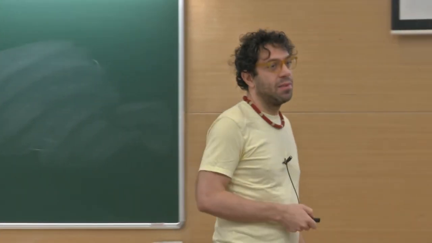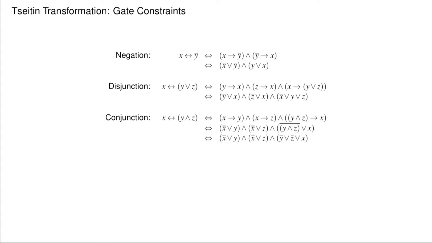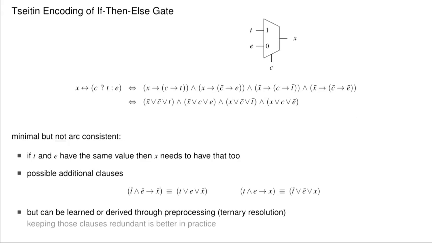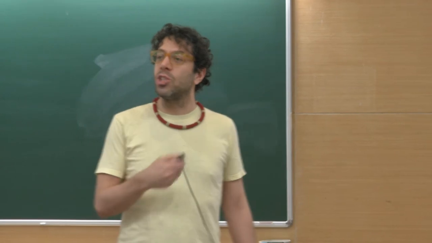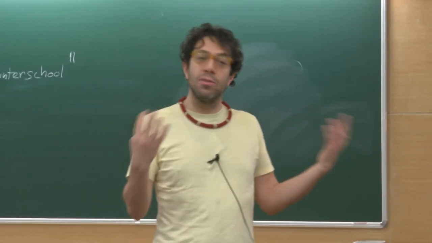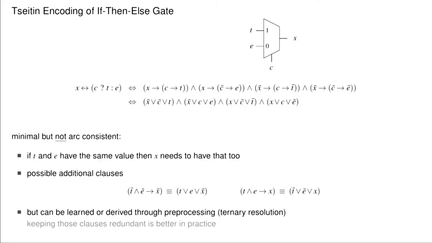But R consistency is expensive in the sense that it means that we now have to write more clauses to express the same underlying expression. For example, negation. I mean, negation is obvious, but for some other higher level descriptions, for example this if-then-else gate, you start needing to write additional clauses, the ones here actually, these two clauses. If I don't add these two clauses, then this thing will not be R consistent. So this is still true, this is still correct, but it's not R consistent in the sense that some combinations of the variables, if I substitute them in, will actually not give me an empty clause. It will not fail, even though it is a failure, it is incorrect. So if you start substituting in and then you start evaluating it, you realize that it is not a possible combination, yet this set of clauses will not tell you that immediately. You would have to do a search on it.